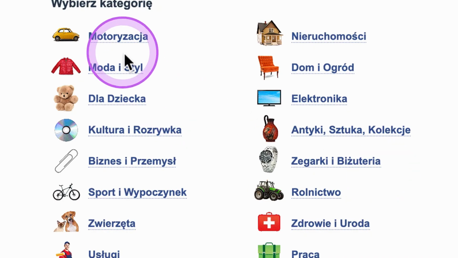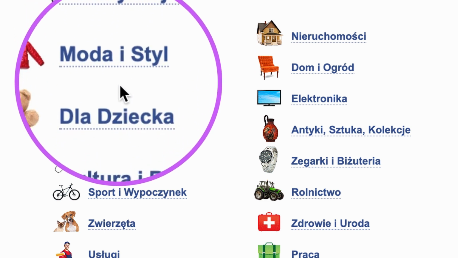And now that I have this, let's go there. And here we are. The website is in Polish. So what I'm going to do is go up here to my extension plugin. I'm going to hit English, and here we are. It's in English. Now, this is where the first challenge comes.